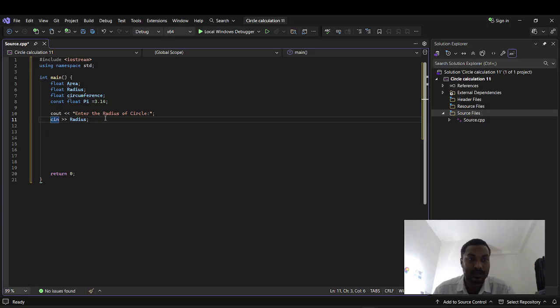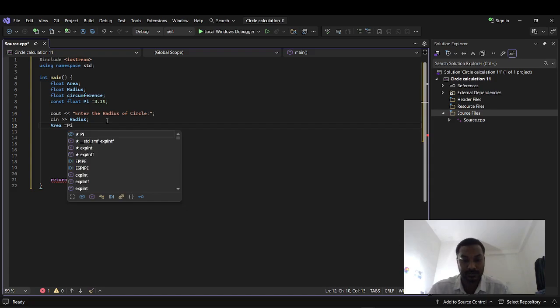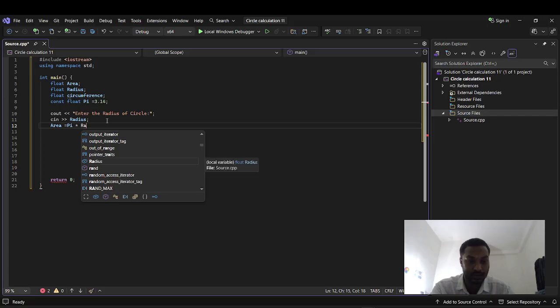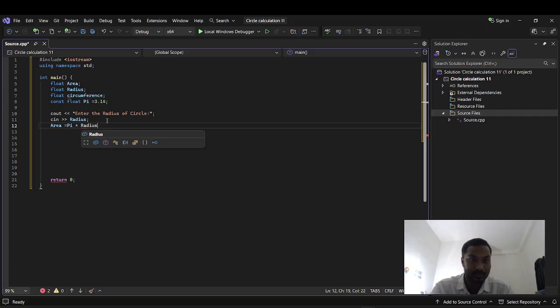This is radius. Now I'm going to type the calculation logic. Now I calculate the area using the formula. Area equals pi times radius squared. Then the circumference.